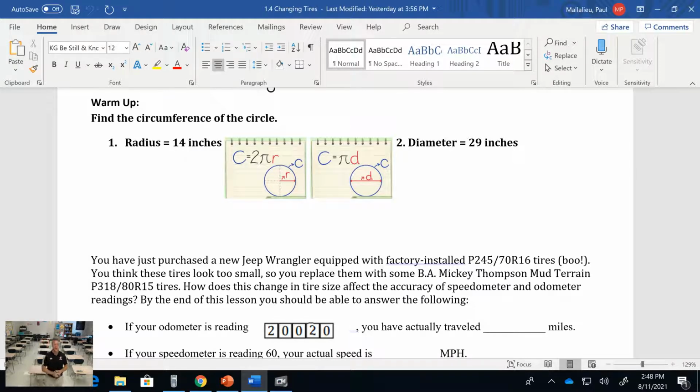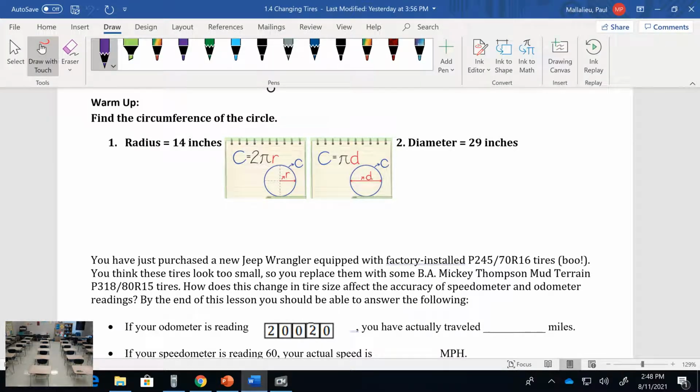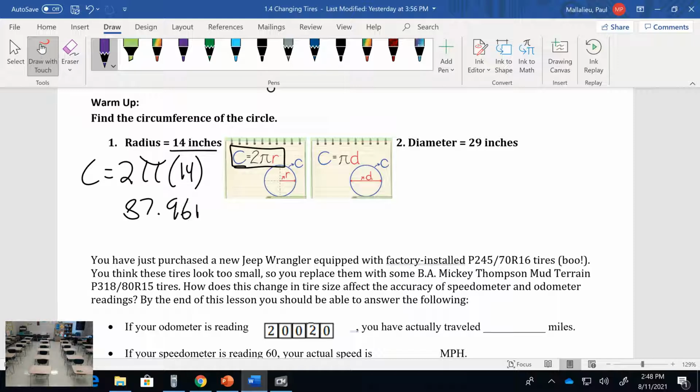So we start with a little bit of a warm-up from geometry. It's showing you some examples where you have circumference, and we see that circumference equals 2 pi r, and diameter is going to be double your radius. So if something has a radius of 14 and it asks for the circumference, you can simply put that into the calculator and it would give you 28 pi. So with 28 pi, that's going to give us 87.96 inches approximately.